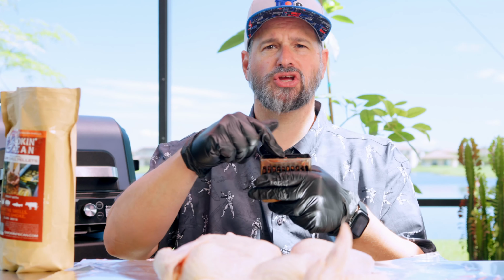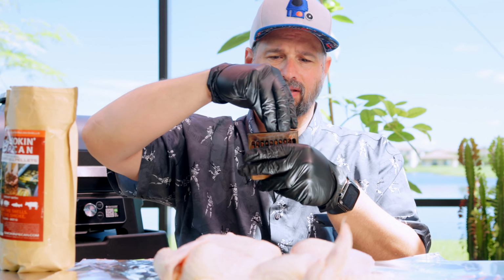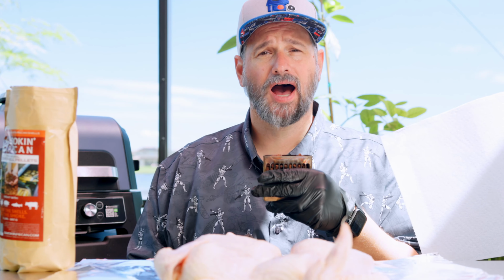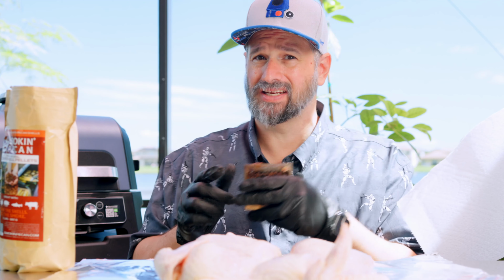Another tip is to make sure that your pellet hopper is literally full to the brim. Like, top it off, give it a couple extra, almost to the point where it's tough to close. The igniter for this is at the top of the unit, so if you don't have a full hopper of pellets, it's not gonna light.